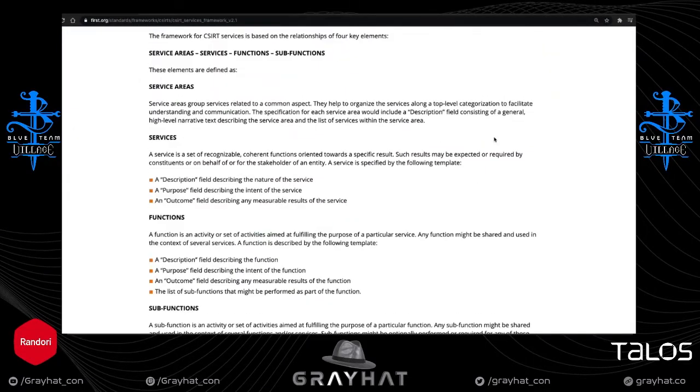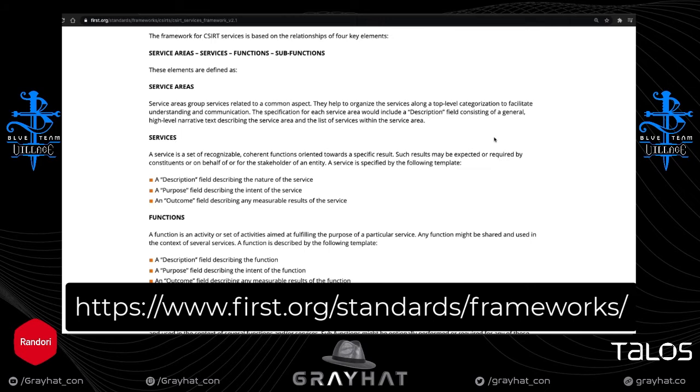And if you're getting started in incident response, whether you're preparing for an interview or you just want to see if you're actually going to like it or not, I strongly suggest to at least visit these two documents, and I have a link to both of them at the bottom of the screen.